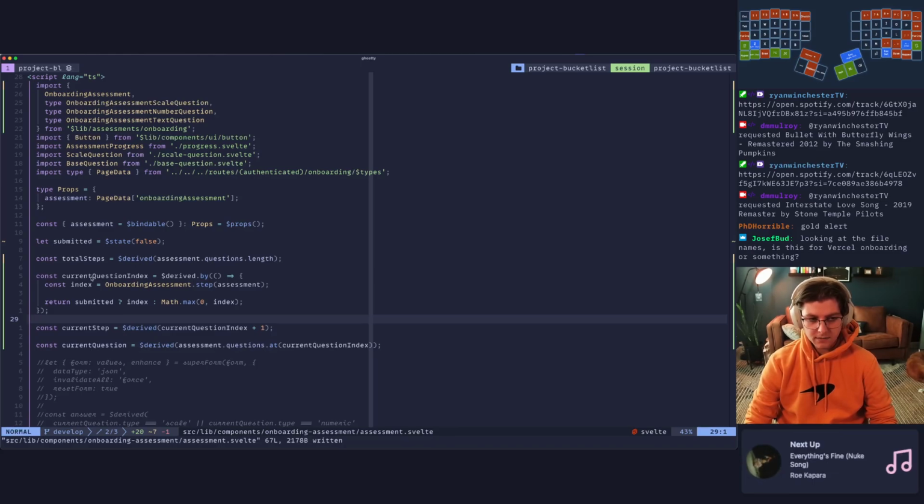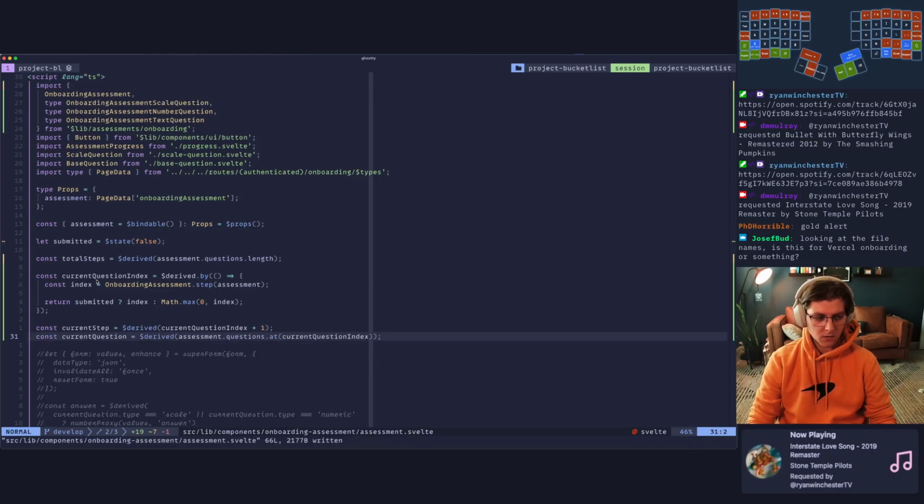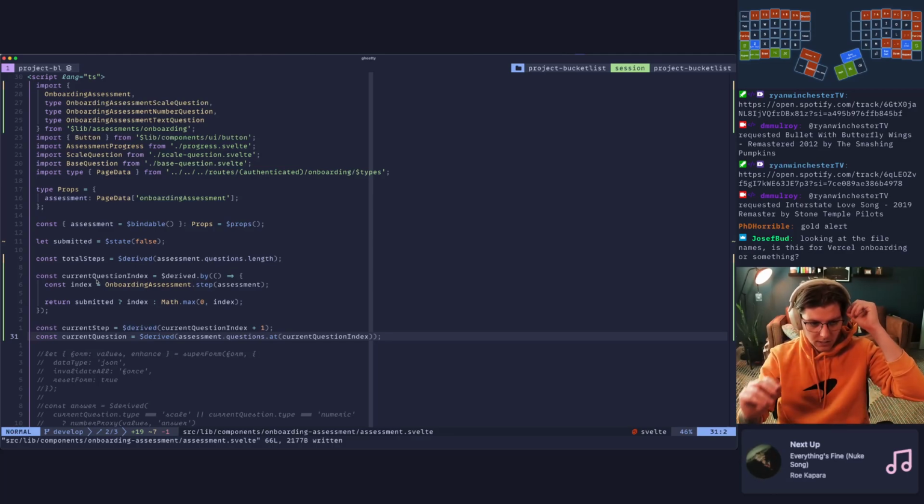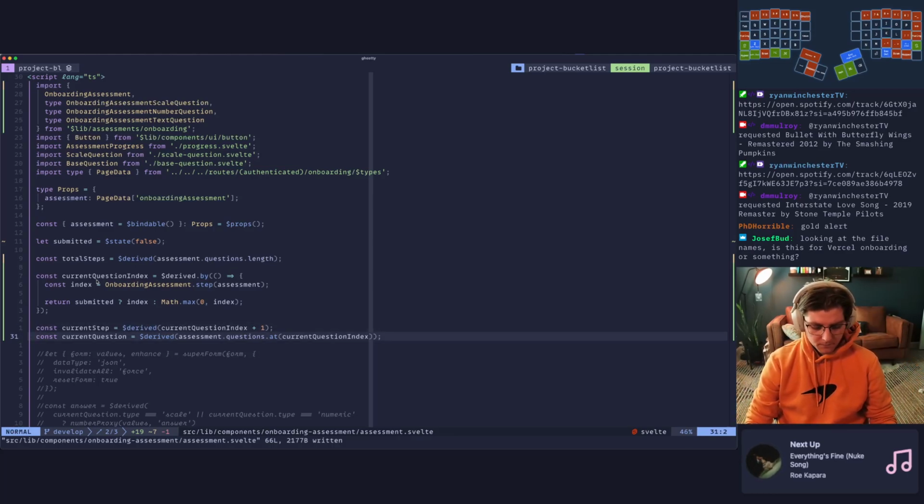I really like Svelte's rune system. No, this is not for Svelte onboarding. This is onboarding for a freelance client app that I'm making. To start, it's an app for a financial advisor to run a coaching program for other financial advisors. But the end goal is to have it built out to be a SaaS platform that's multi-tenant, so other financial advisor coaches could come up and run their programs off it as well.